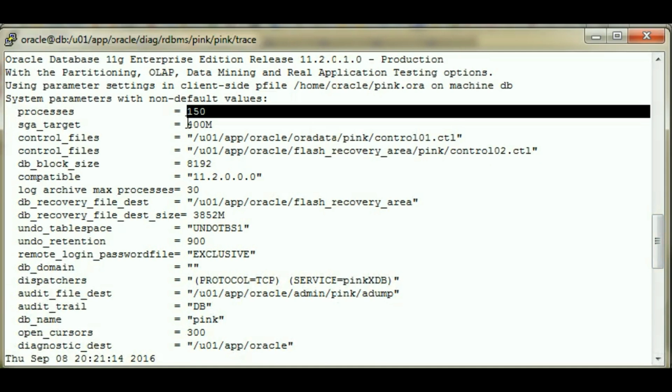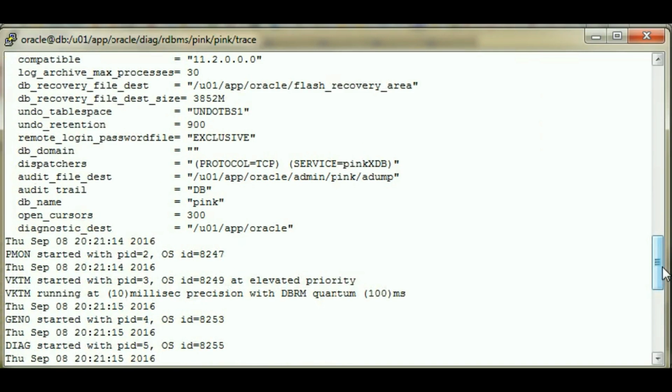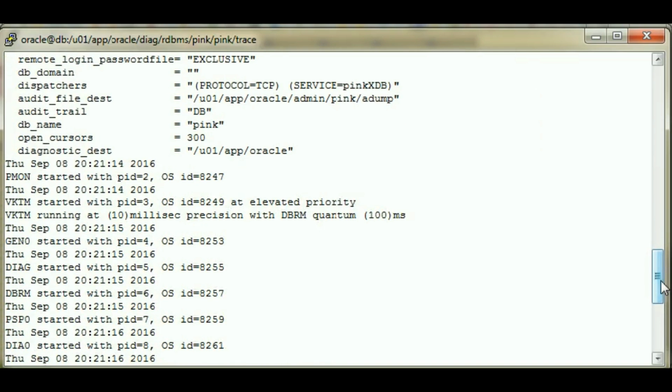I am going to show you. Previously I showed you the SGA size is 399, it is 400 MB, and this is the control file locations. Two locations for the control file, data block size, and all these parameters. The values are loaded into the Oracle instance. As per the instance, it is going to create an instance.